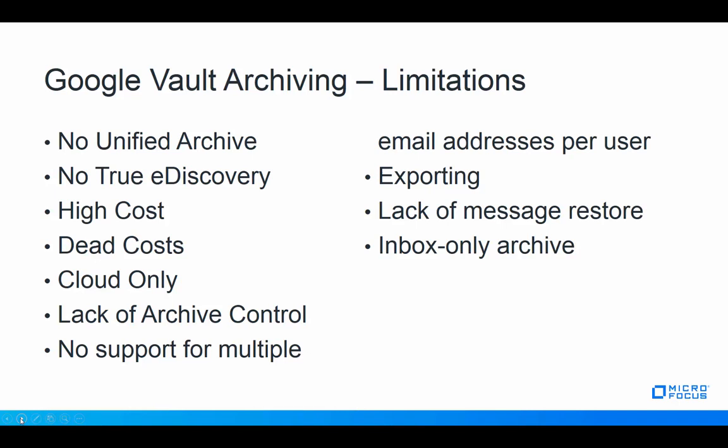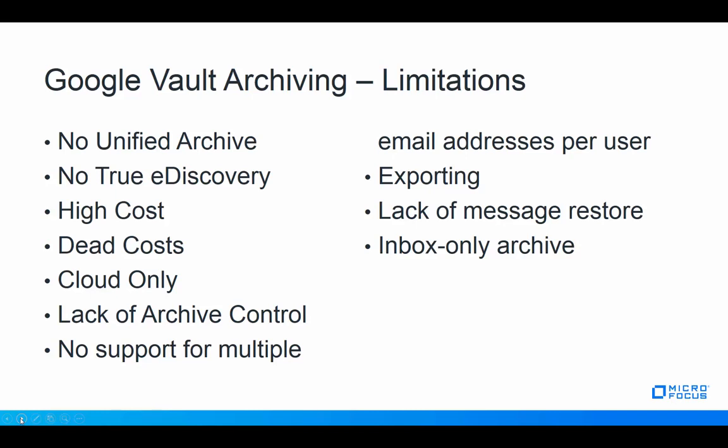Whereas archiving with Retain, you don't have to, and I'll touch on that a little bit. You don't have to because it's archived separately from Gmail and G Suite. So it's archived, and you don't have to continue to pay for that license. You can use it for someone else, or you can reduce your license costs. And then it's cloud only, which can be difficult depending on your organization. I know that some organizations need an on-prem solution.